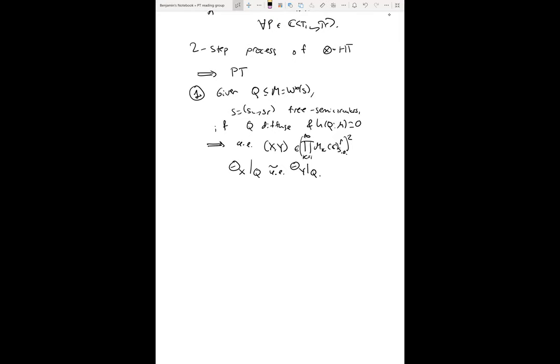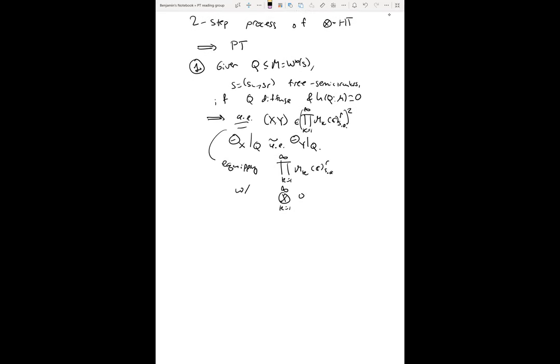Here I should also say that when I say almost every, I'm equipping this space with the infinite product measure, and nu k is the distribution of GUE. So there's some implicit measure when I talk about the Gaussian unitary ensemble. That's what this measure is. I take its r-fold power, which is what it means to take independent copies, and then I take an infinite power of that. And when I'm talking about the second power of this infinite product, I'm equipping that with the tensor product measure.